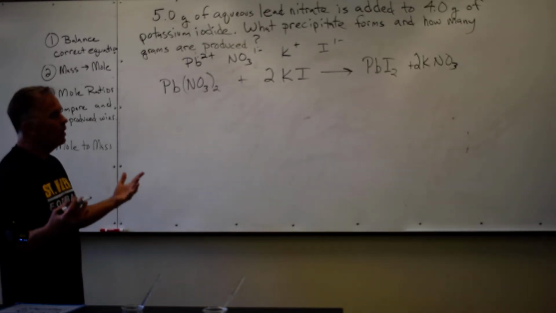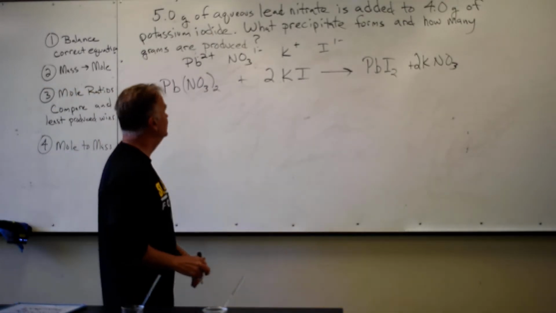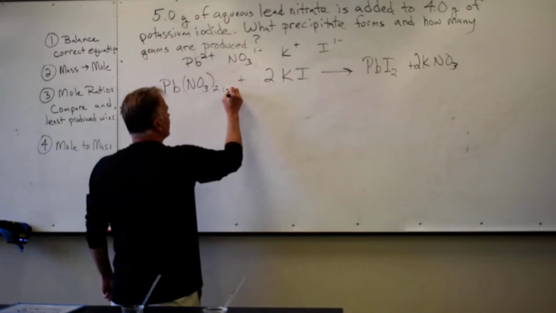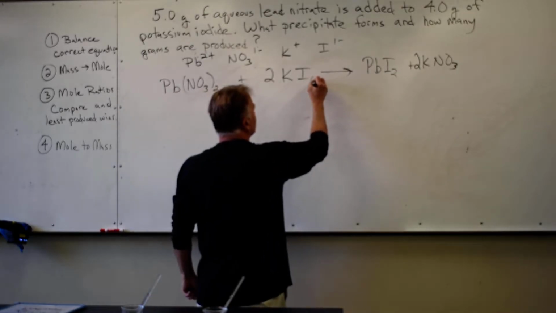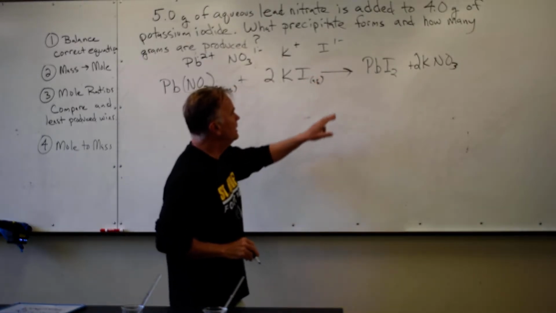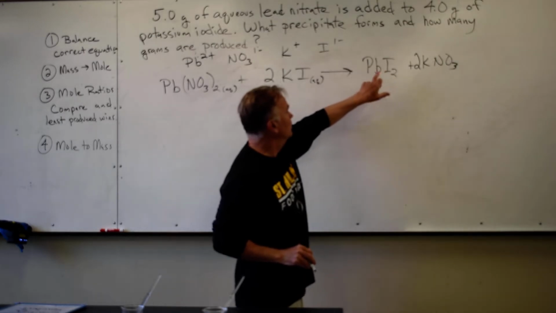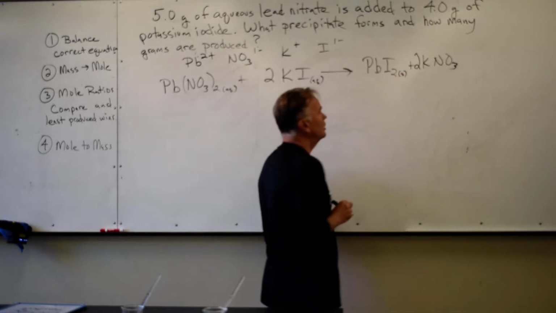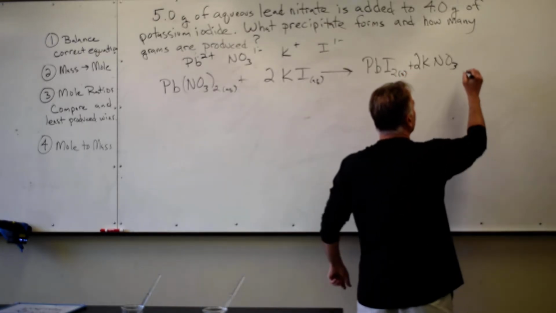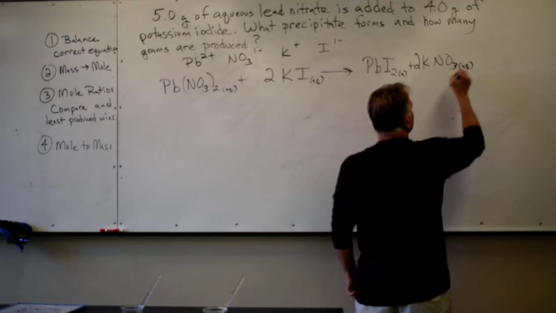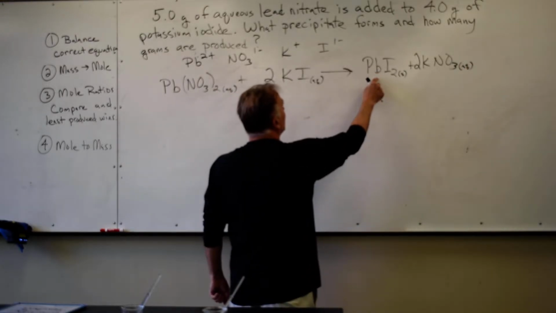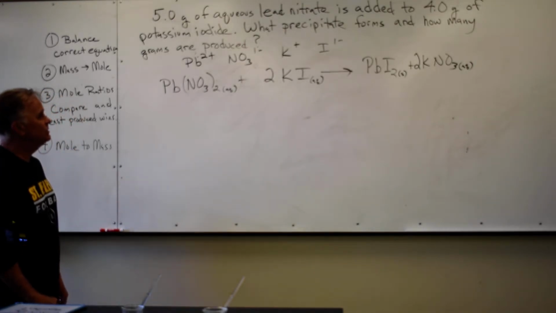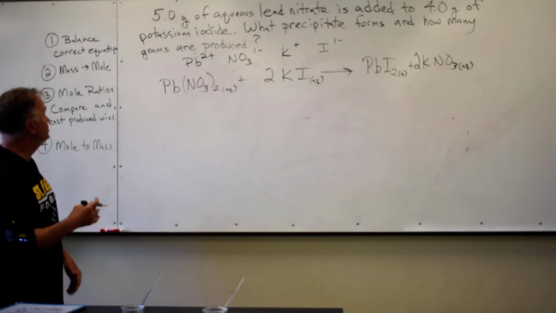Okay, what precipitate forms? Now you have to go back and maybe look at your solubility charts. But let's put this in. This is aqueous, they tell us that, so (aq) there. This is aqueous, (aq) there. And then over here, this is an iodide, okay, with lead though, we know that is a precipitate. So we're going to put a solid there, so that's our precipitate. We also should know that nitrates are always soluble. You can look it up in your chart, so it's aqueous. So we want to know how many grams of the lead iodide are going to form. That's the product, we want to know how much is produced.